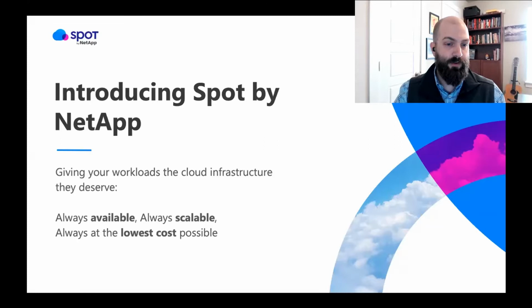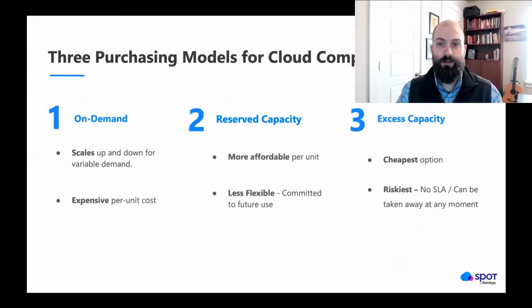I'm going to preface this a little bit with some of the basics of the cloud economics, because I think that's important to talk about real quick. So obviously there's three main ways to purchase compute. That's going to be on demand, which is viewed as the most reliable way of purchasing your cloud compute, but it's also going to be the most expensive. A lot of times organizations will use that obviously for certain workloads, or maybe early on in their cloud journey, and then they decide to start using reserve capacity.